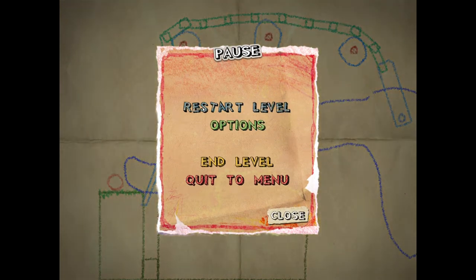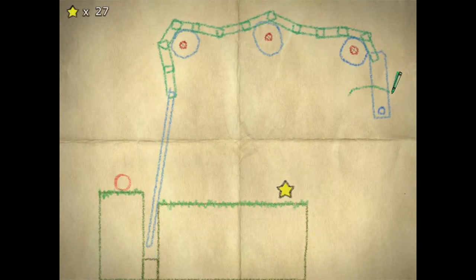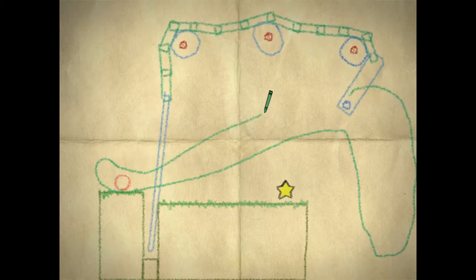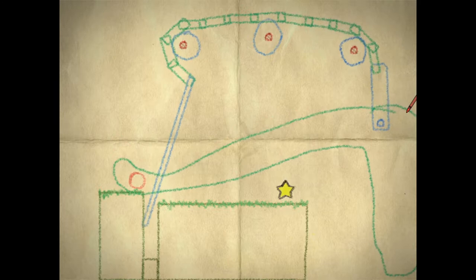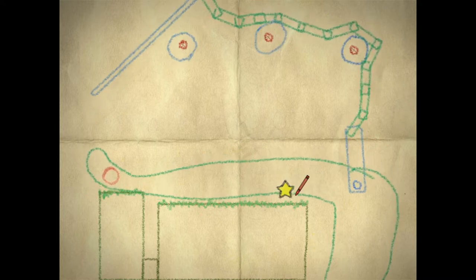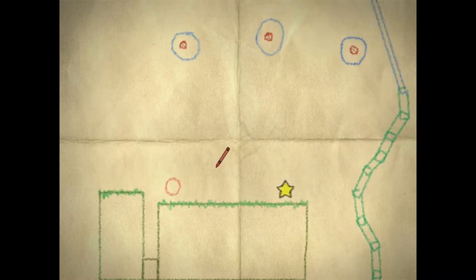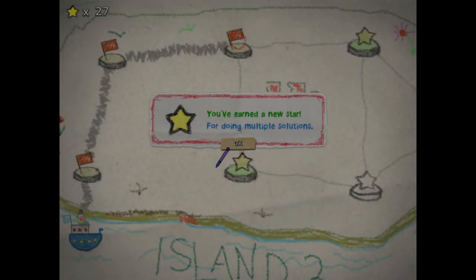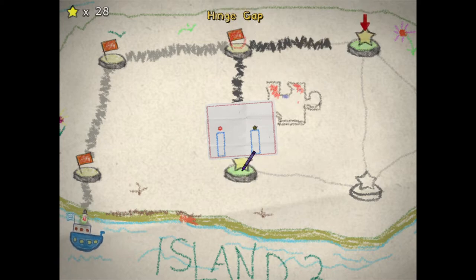The physics are so jank, but okay. That's it. Remove. Yes! Got it. Alright, there you go. There's the bonus star. By the way, this game is on sale on Steam at the moment.